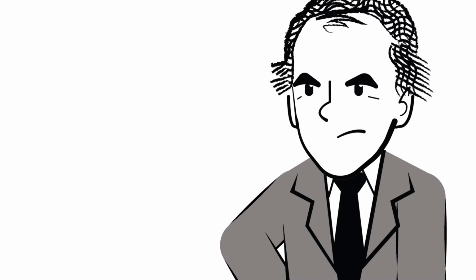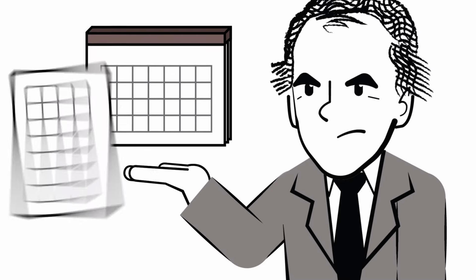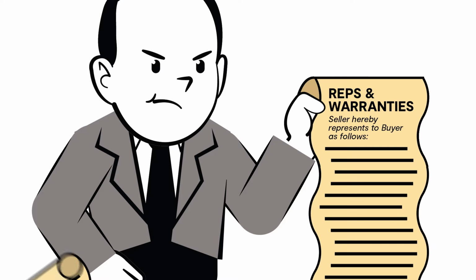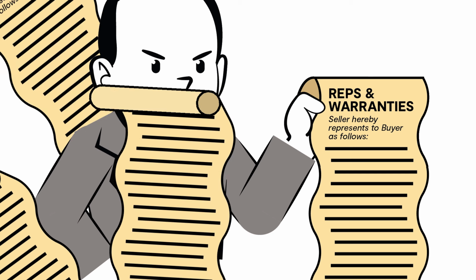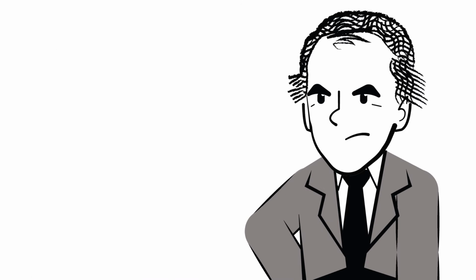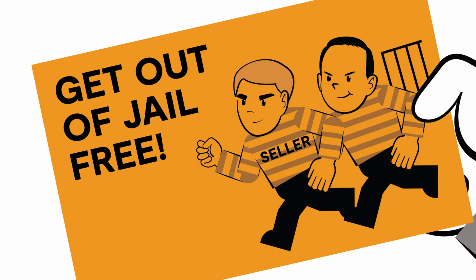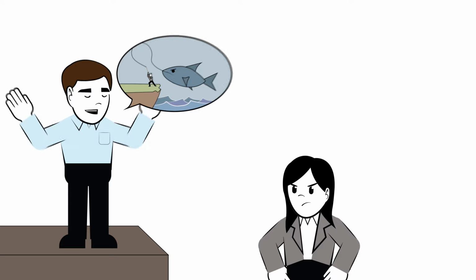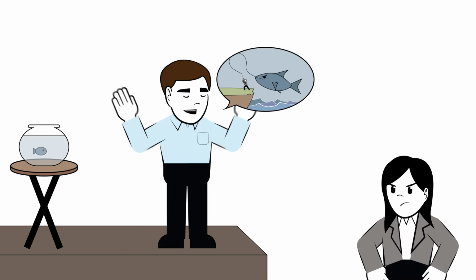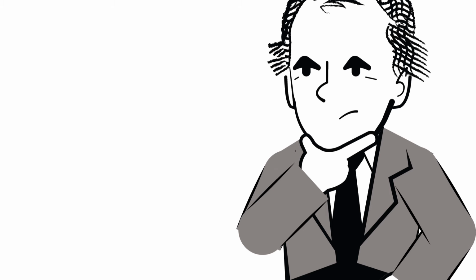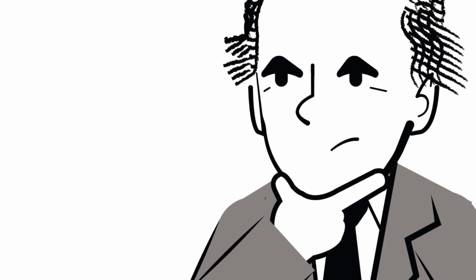Simple as that. You've just spent weeks complaining about how long the reps and warranties are, and now you're saying enshrine them. But more fundamentally, you're telling me to give you and your client a license to lie. Your client could just make stuff up during the due diligence and have no liability for doing that. Why don't you ask your client what they want to lie about? They could tell me, and I'll ask my client if that's okay.